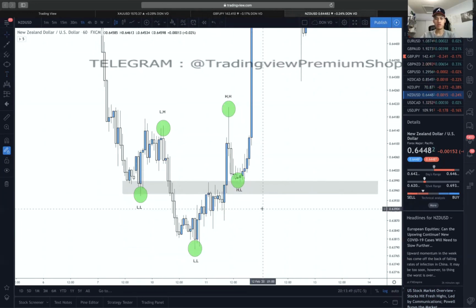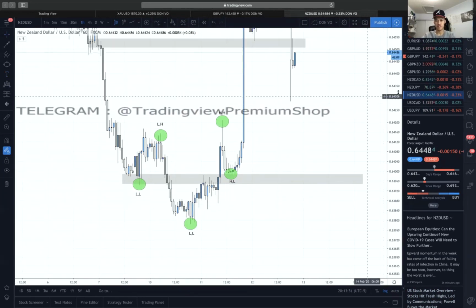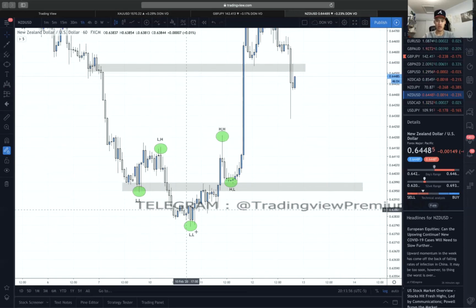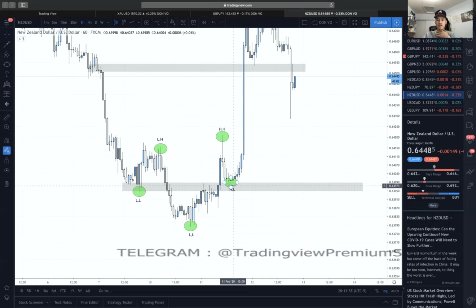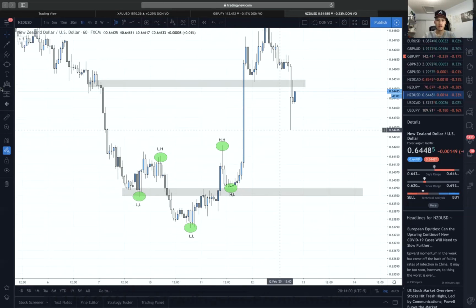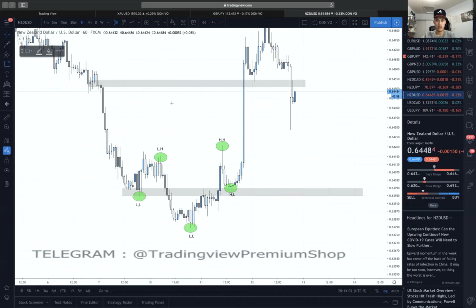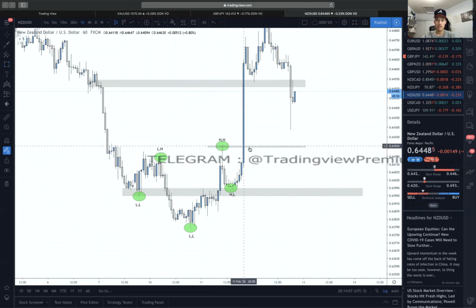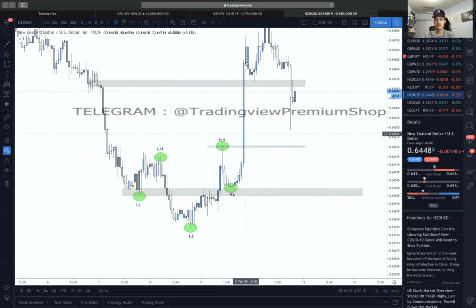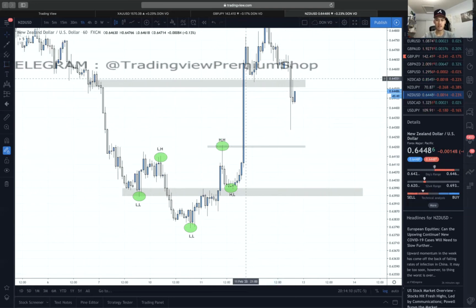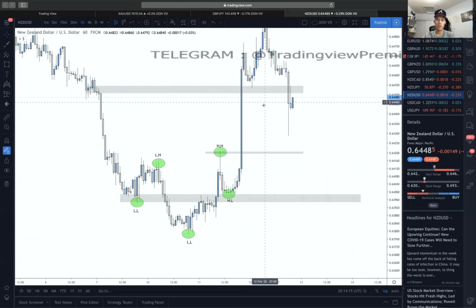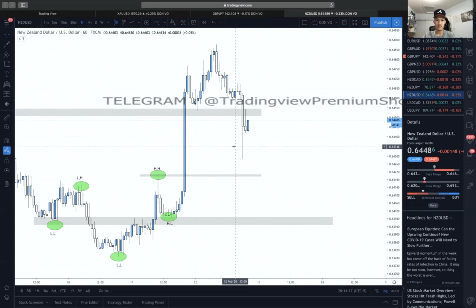And the higher low is usually where I look for buys, because that's the retest area. So pretty much lower low, lower high, lower low, lower high, lower low, higher low. And as long as price finishes above this zone right here, and continuation of uptrend, we should be good to go. And as you can see, this candle just spiked up. It didn't really have to test this or anything, it just started spiking up. So that's on that side.